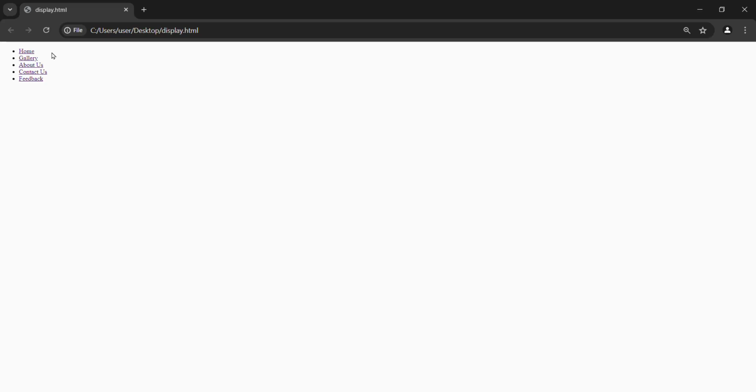There are navbars that are vertical, and navbars that are horizontal. Let's just make use of a vertical navbar first, then later we'll move to designing a horizontal navbar.